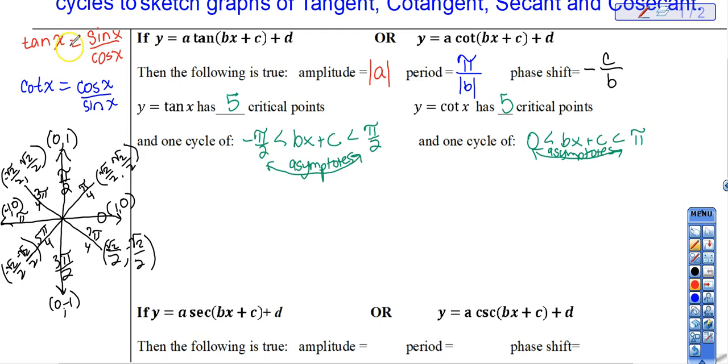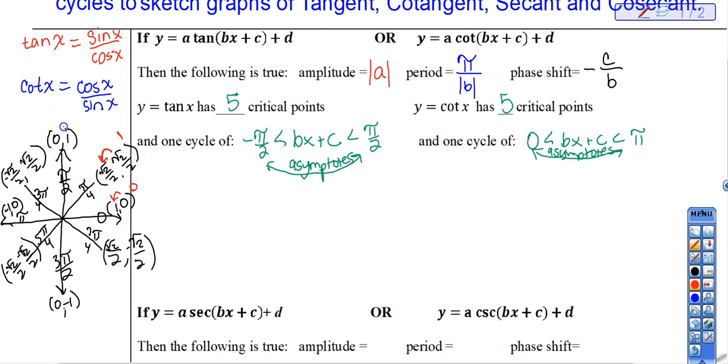Typically, when we graph a cycle or 2 cycles of the tangent function, we start at a positive rotation and we'll go from 0 to pi over 4 to pi over 2 to 3 pi over 4 to pi. Okay, so watch what happens when I do my tangent. 0 divided by 1 is 0. So I'm going to graph 0, 0. Then here I'm going to do the square root of 2 divided by the square root of 2, which is 1. And what I'm indicating here with the arrow is there's my numerator divided by my denominator. I'm just talking about my division.